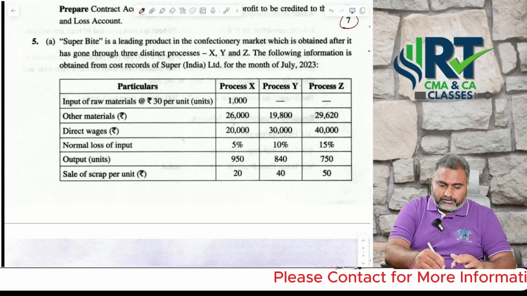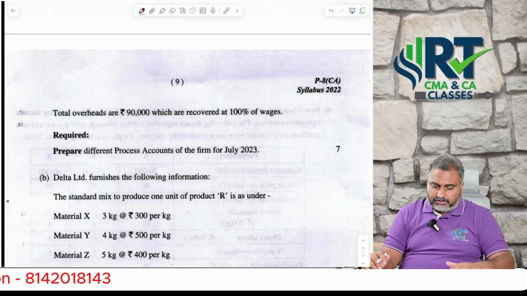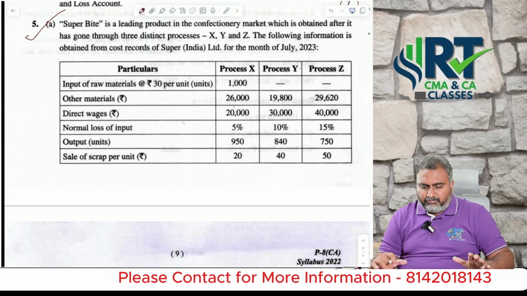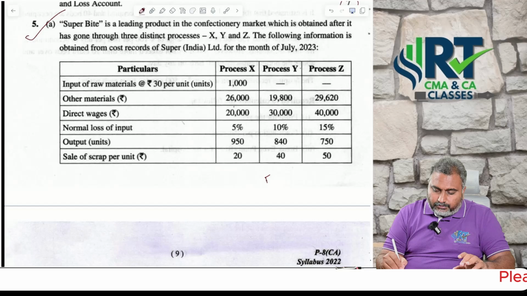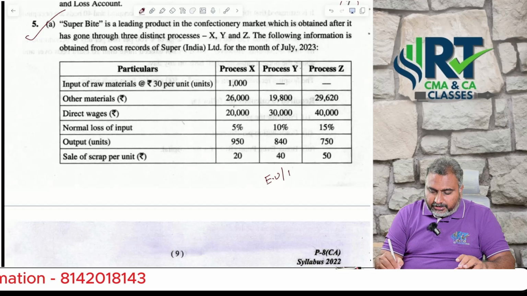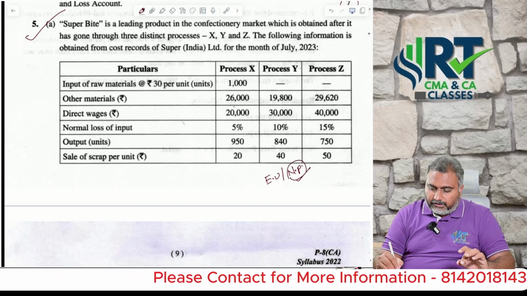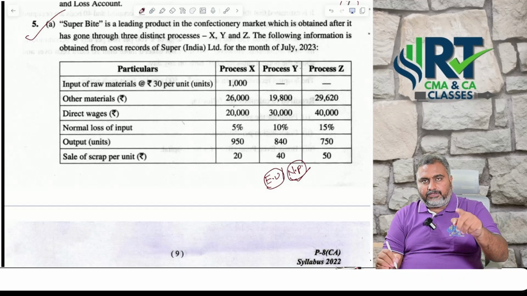And this is sir process X point of view. So X, Y, Z process costing. See sir, they are giving different process account, just such a simple question. The same basic level question sir, that's what I said you. First give priority to equivalent units, second priority to normal process account. If they want to give a comfortable paper, they will go with normal process account. If they want to complicate you, they will go with equivalent units.